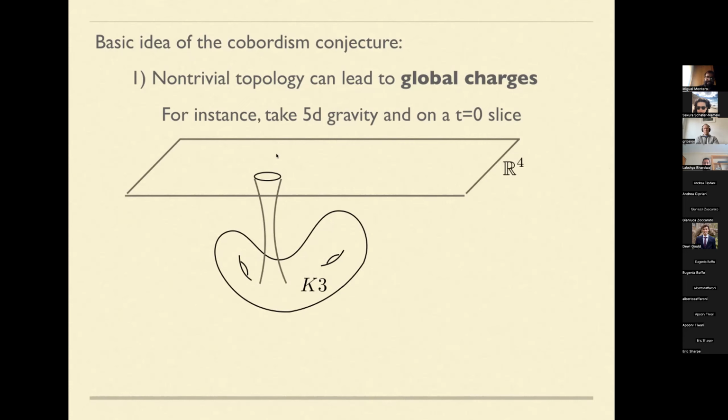So this looks like a localized particle in R4. And in fact, that's what it basically is. We constructed something like a K3 particle using topology of spacetime. And in fact, this particle carries a lot of conserved charges, because if you imagine changing the metric by a little bit, topological properties of the K3, such as its intersection form, will not change. So it looks like we have constructed a new particle in this 5-dimensional theory of gravity.